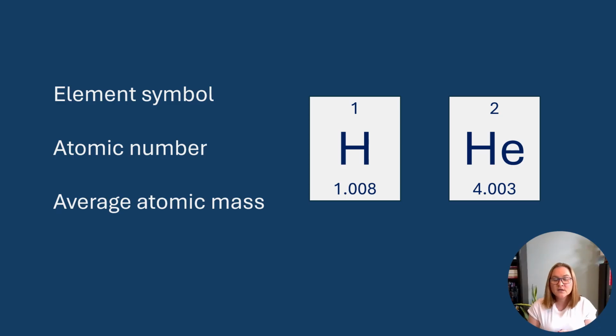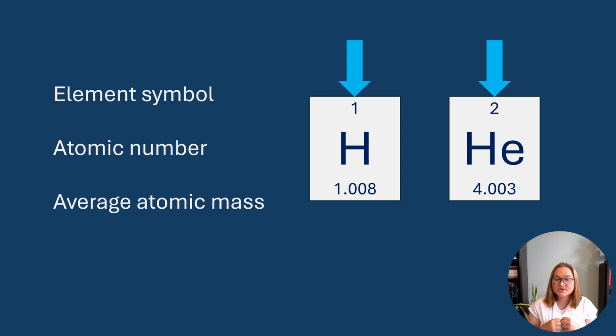The whole numbers at the top of these boxes indicate the atomic number, which tells us how many protons should be in an atom of that particular element. The atomic number is given by the symbol Z. The use of Z might seem random, but it stems from the German word for number, or Zahl. Again, the atomic number is the whole number. Your protons are not divisible, and the atomic number is a count of the number of protons. The atomic number, therefore, cannot be a fraction and cannot have decimal places.